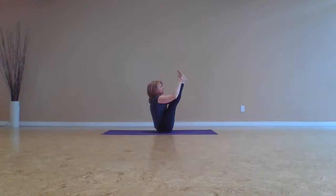Draw the shoulders down. Keep the breath. Elbows can be out. You can hold the toes. Use your feet. Lift from the base of the spine. Realize, okay, my foundation has changed. I need to make it strong. Keep breathing. Use the power of the drishti.